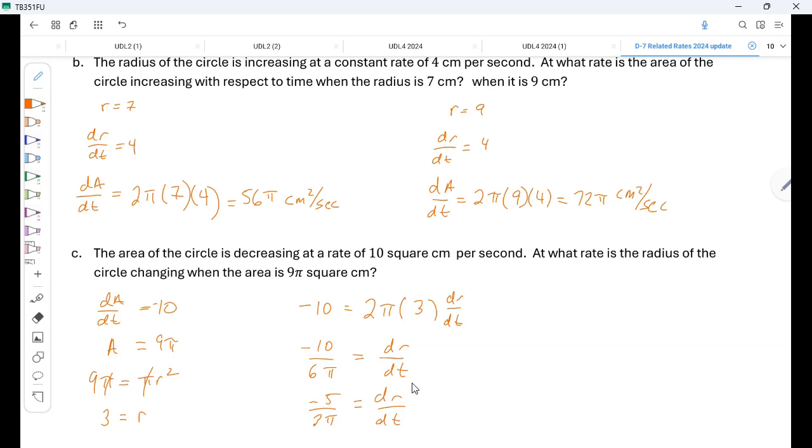Those signs are important because this is a really simple example. Obviously, if the radius is getting bigger, the area has to get bigger. If the radius is getting smaller, the area has to get smaller. But not all relationships work like that. There are some where one thing gets bigger, but that causes the other thing to get smaller. We'll see this definitely when we do the ladder problem on Monday. So that's when your signs can be really important.